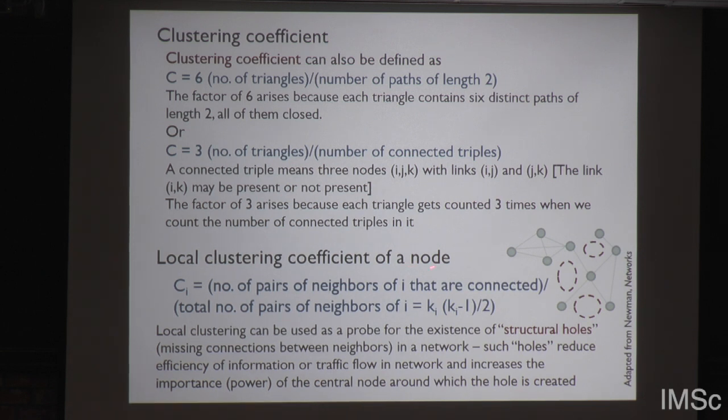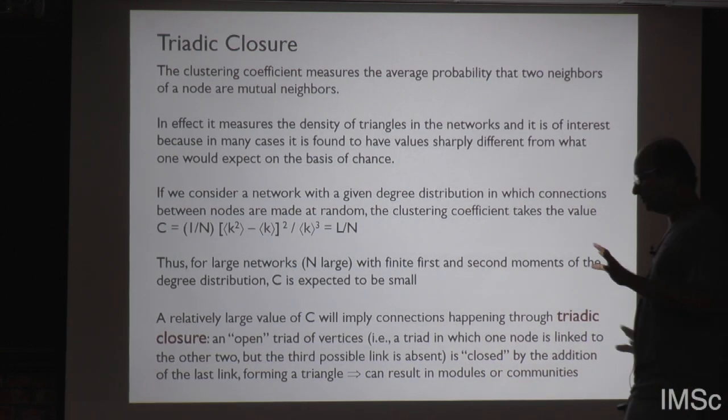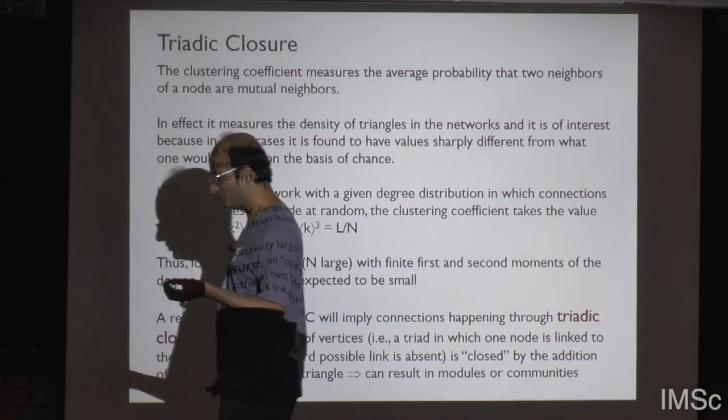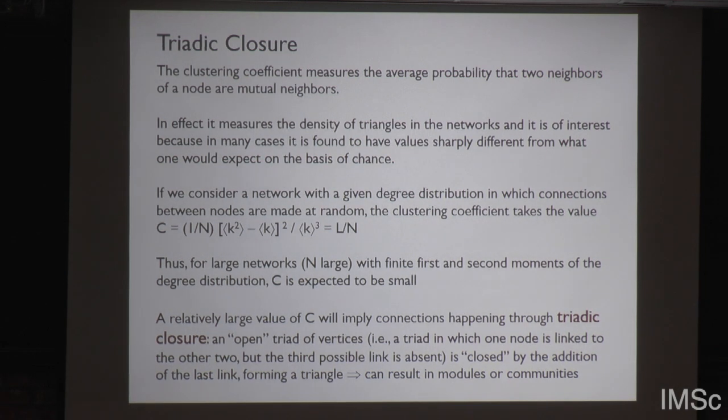Now, the advantage of looking at local clustering is that it often reveals the existence of structural holes, that is, neighborhoods of the network where neighbors are not actually mutually connected. So typically, this often implies the occurrence of a hub which is connecting lots of nodes which do not share any relations between them. So the existence of holes has been connected with breakdown of information passage, and often it's very important to identify such holes in either a social network or a biological network to identify bottlenecks or possible fragile locations in the network which can break down under certain conditions.